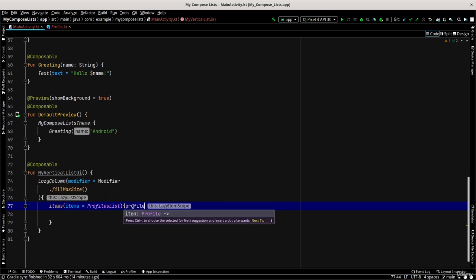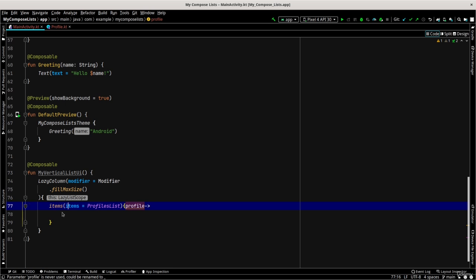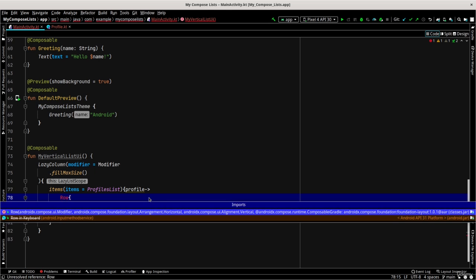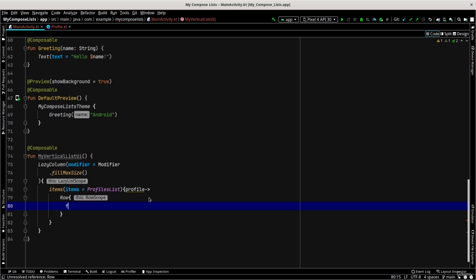So it's a profile item that I can use. I'm gonna create a row. Let's import row.